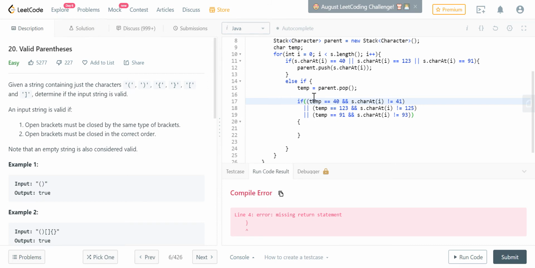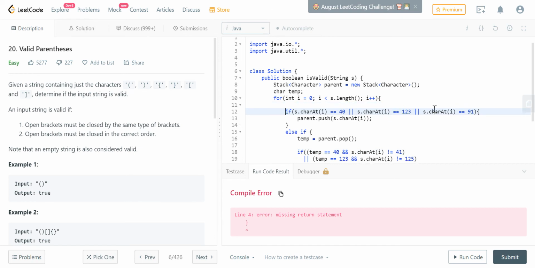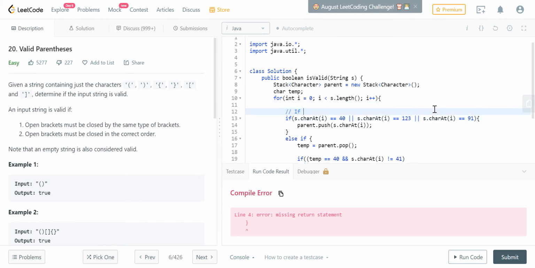So what I mean here is, if it's one of the first brackets, we push it in the stack, okay? So let's write the comment here. If one of the opening brackets, push into stack, okay?